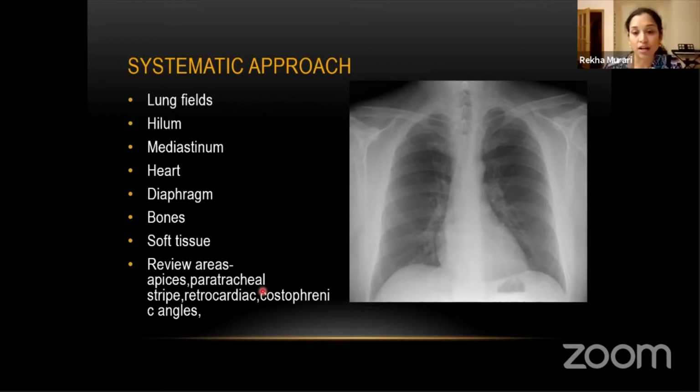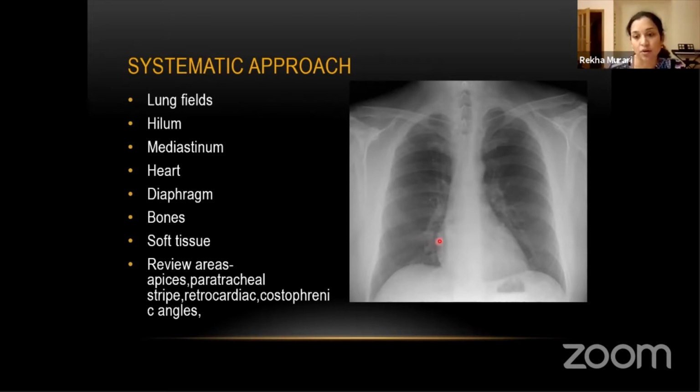So let's talk about the lung fields. On a chest X-ray, we know that there are two lungs. The way to look at it is looking at the lung fields, comparing the right with the left at the upper zones, then the middle zones, and then the lower zones. We generally can't see oblique fissures, but we should be able to see horizontal fissures sometimes, especially when it's a normal chest X-ray, and that generally runs from the right hilum up to the sixth rib in the mid-axillary line. But actually on this one, I don't think I can really see it, but that's normal.